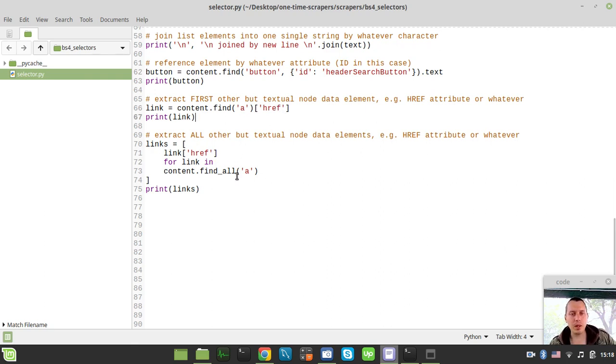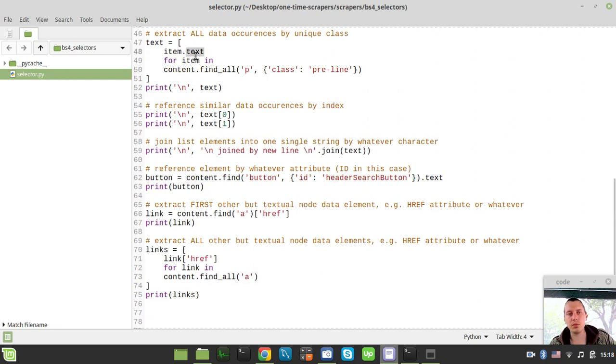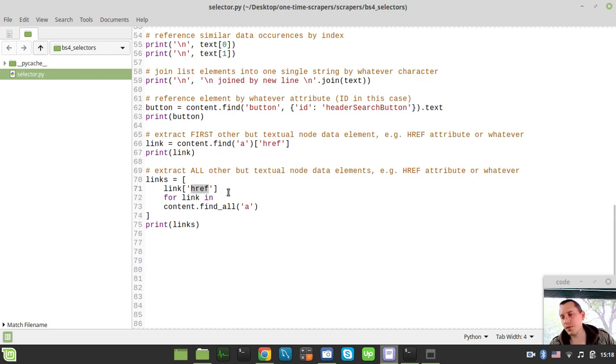And also when you want to do this within multiple elements produced by the content.findAll method, so within the list, either if you want to extract the textual data or whatever attribute data, make use of what is known as list comprehension. This is what you need to extract, this is the syntax for the list comprehension, and this is the target list you're looking for data within. Also, remember that list comprehension can contain conditionals.